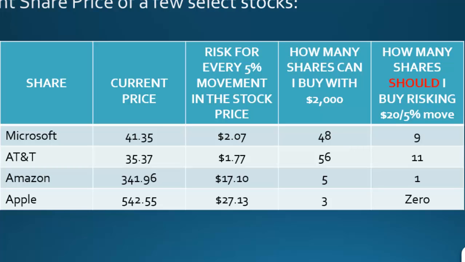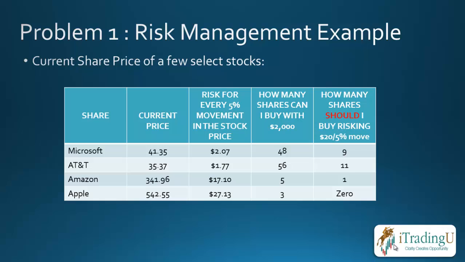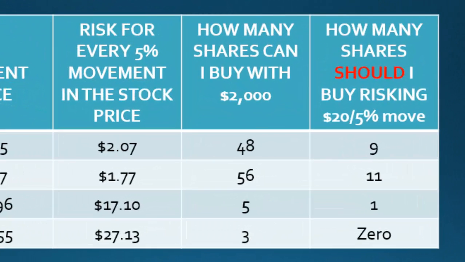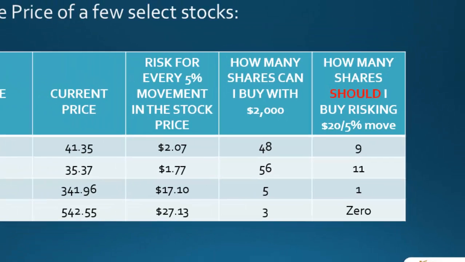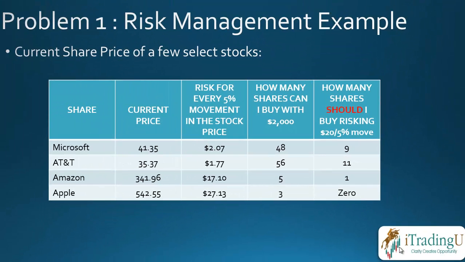What you'll learn from us is that we propose quite a stringent risk management policy, and we would never recommend putting all your money into one specific trade. So what we typically suggest is no more than 1% loss on any one particular trade. What that translates to is $20 on a $2,000 portfolio. So what I looked at here is, if we assume the stock moves 5%, how much does that $20 allow me to buy? In other words, if the stock moves down by 5%, I won't lose more than $20.